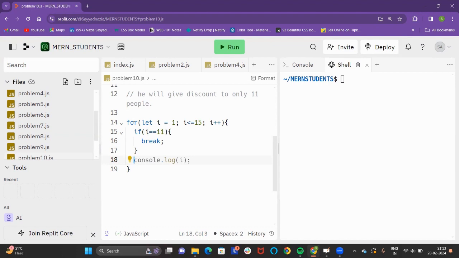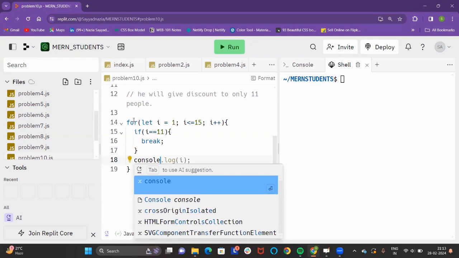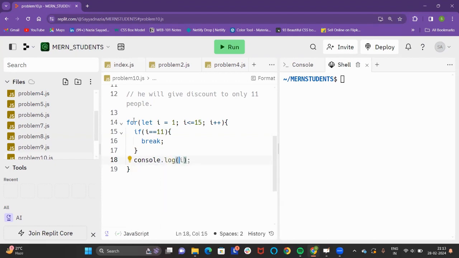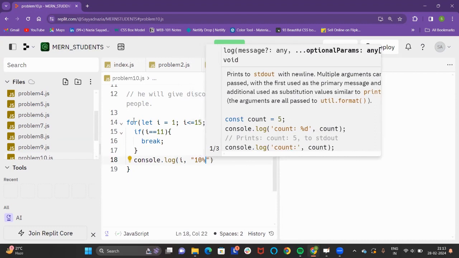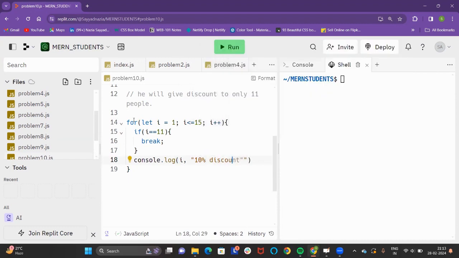When the 11th person visits his shop, he will not give a discount to the 11th person. Okay, so console.log i, and let me put 10% discount. So this is basically the code for that.